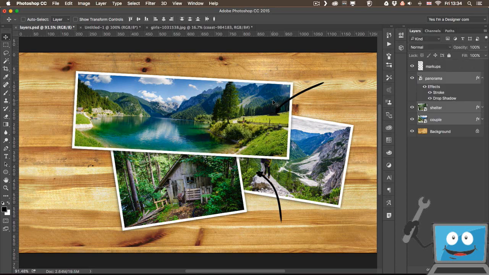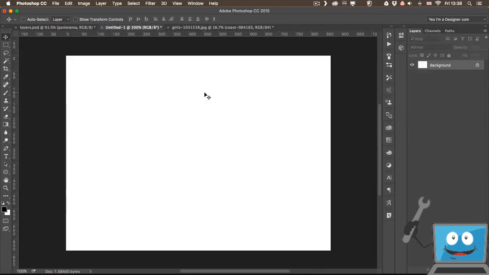And although we covered quite a lot now about layers, it's still not enough because we have to talk about special layers, and that's exactly what I'm going to talk about in the next video. In this video, I'm going to introduce you to special layers like type, shape, smart and adjustment layers, and we will also learn how to move layers from one document to another, how to rasterize these special layers, and also how to use layer filtering.